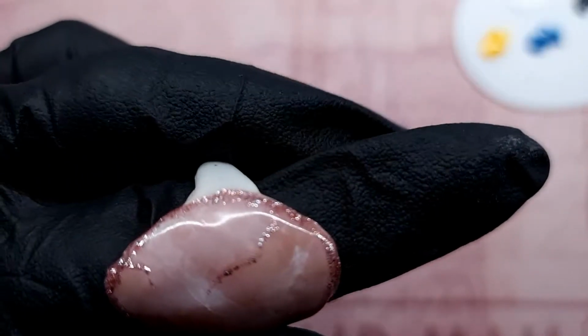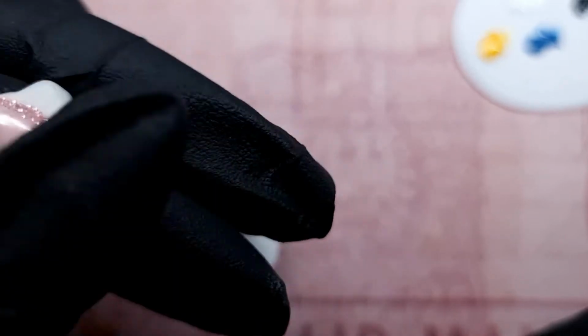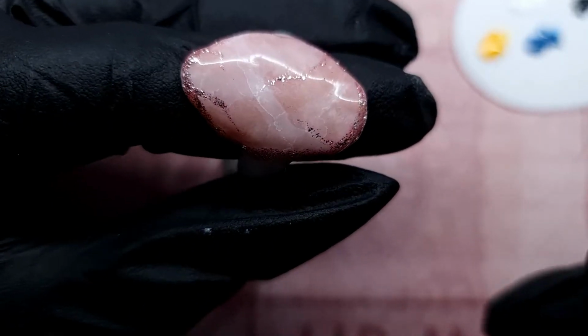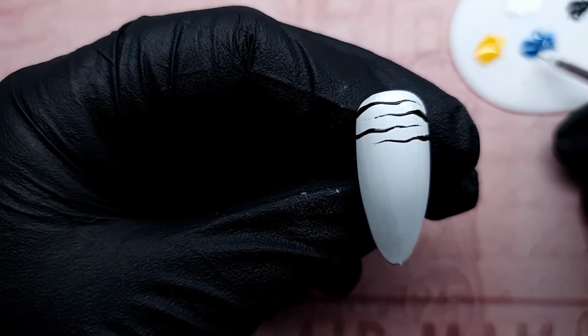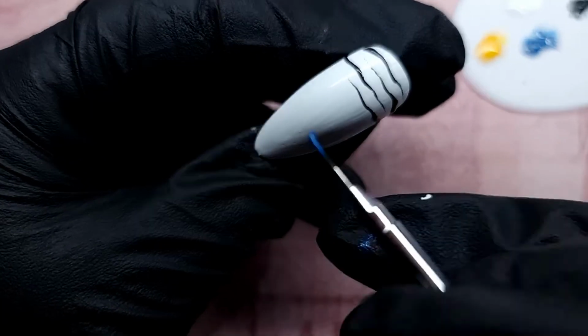So they're a palette ring, but because they are flush to your skin, because that's how you make them, they warm up. So you put this on and leave it for a few minutes, it warms up, and then you put your gel paint on, and that's going to thin it out and make it perfect for you to work with. So you can do that, or you can do the top coat method. They both work really well.